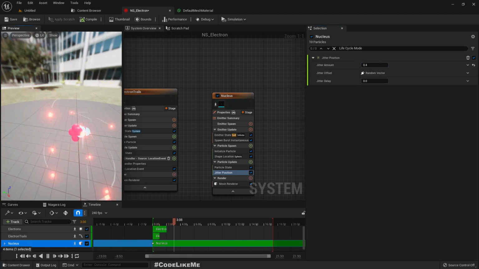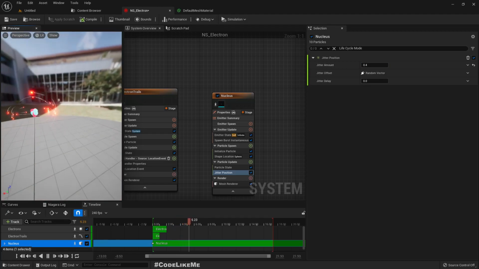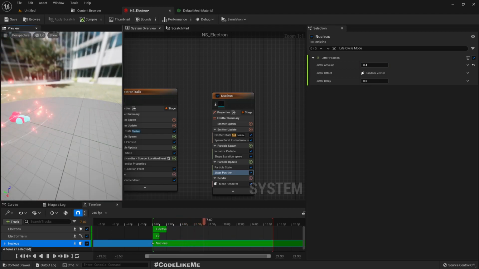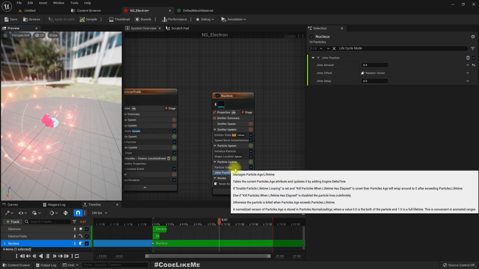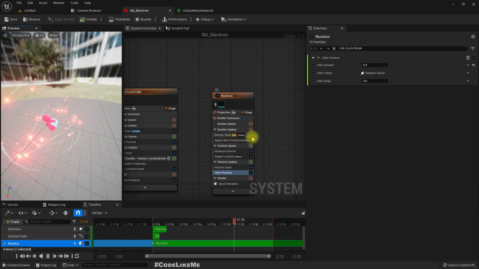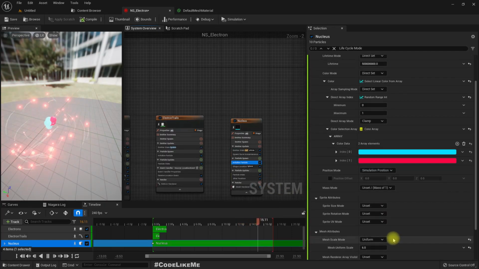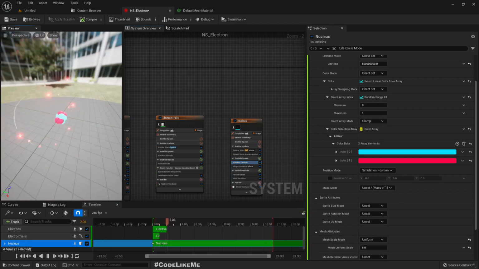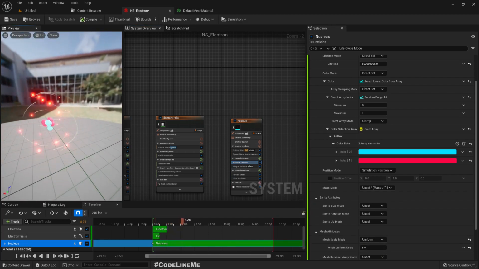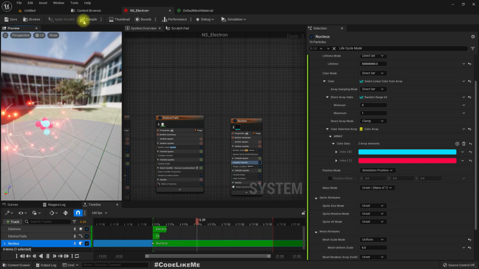Right, this looks cool. Mesh size is 6. Okay, and I think we can stop this episode right here.